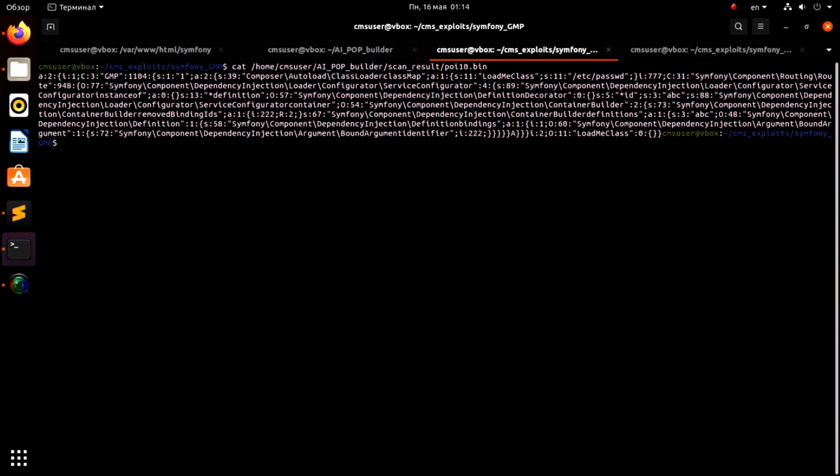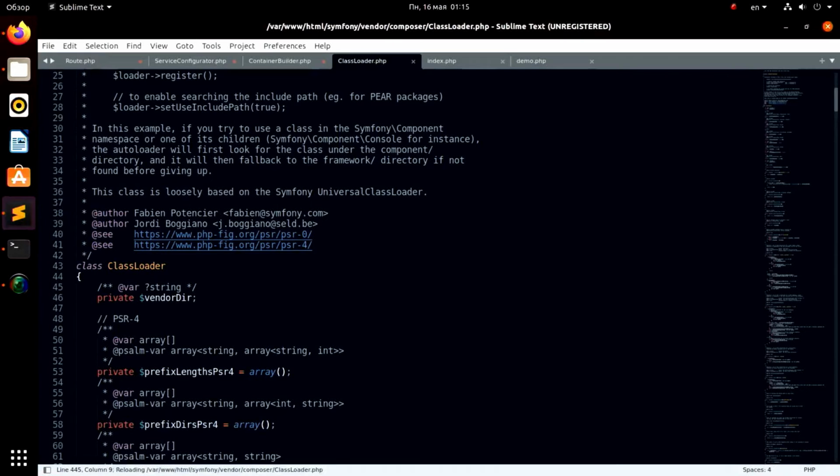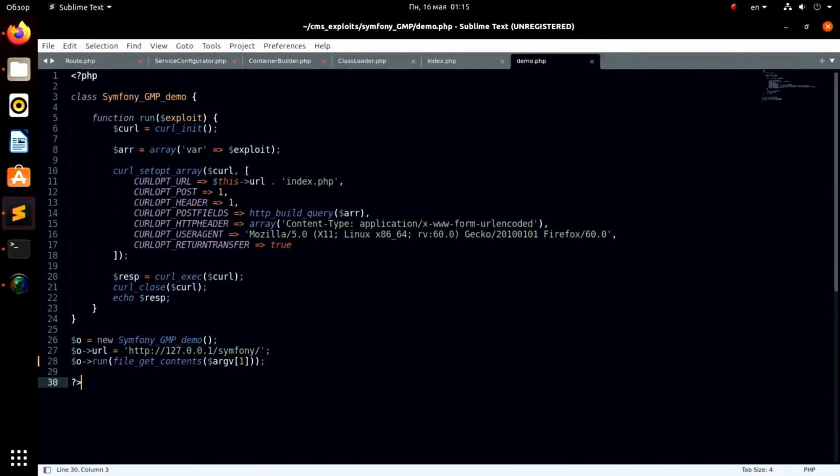We want it to be visible. Besides, it's not very convenient to demonstrate other ways. So we launch this exploit and we check. And it's far from being an easy exploit. And a simple script does it for us.